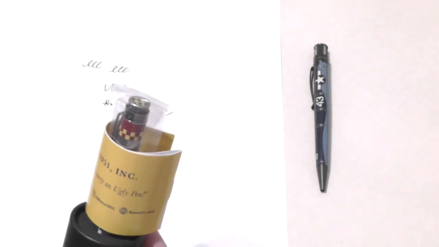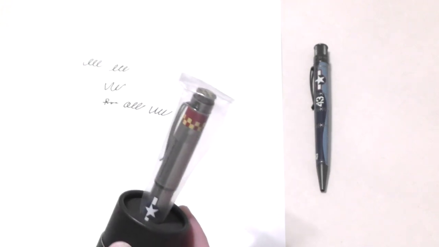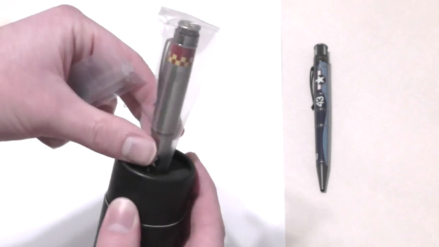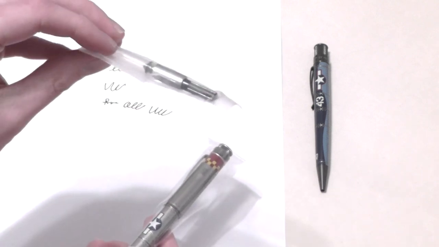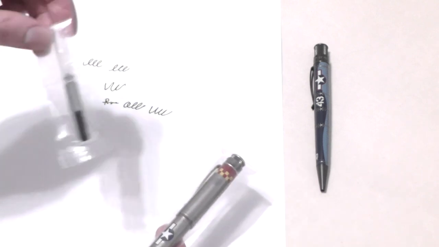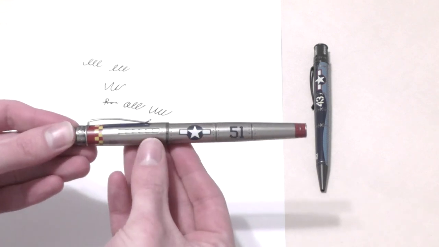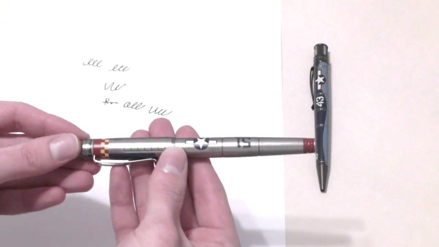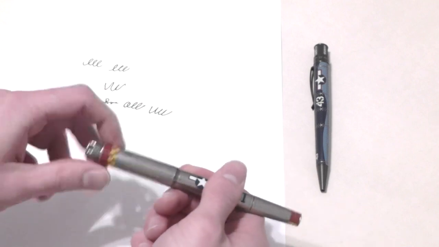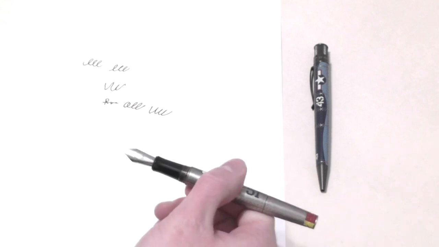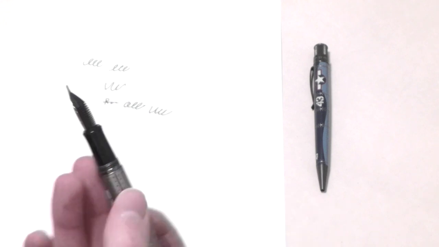Now this one has a fountain pen. It came with a converter so you can put ink, bottled ink in it. It's nice. And there's the pen. Yeah, I think it's a screw-off cap. It's the nib.